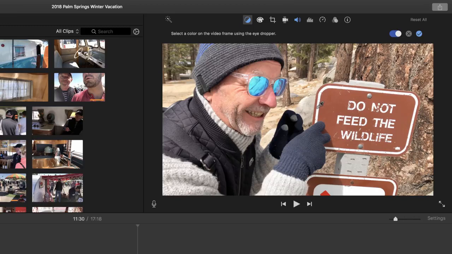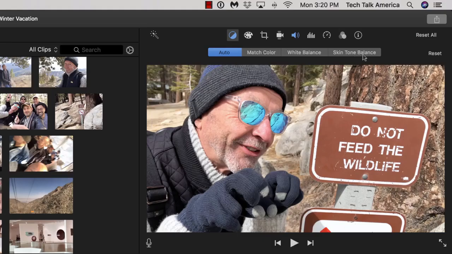Now, another thing that you can do here if you want is you can have a little bit of fun and be creative and try clicking on colors that are not white. And what you'll see is it totally changes your image. So for example, when I click on the rock, you can see it kind of tones everything down. If I click on his skin tone, you can see it turns everything a little bit on the blue side. If I click blue, it turns everything red. So kind of a fun thing to experiment with. The last one here is skin tone balance.